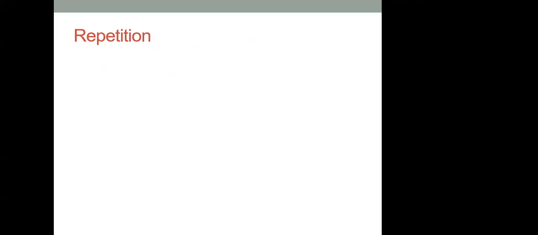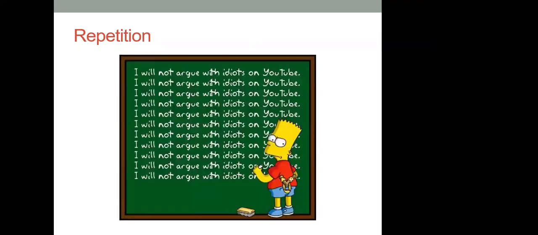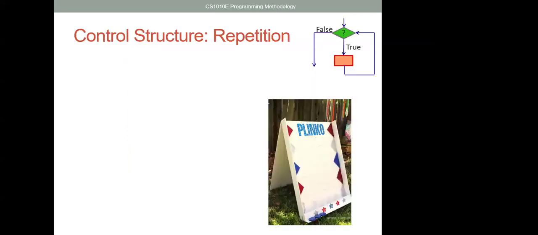Okay, remember what are the three control structures? The sequence, the conditional statement, which is selection, and repetition. What is repetition? Repetition is like my mom nagging you every day. Make your bed, make your bed, make your bed. Drink water, drink water, drink water. Until you make your bed and drink water, right? So that is your repetition.